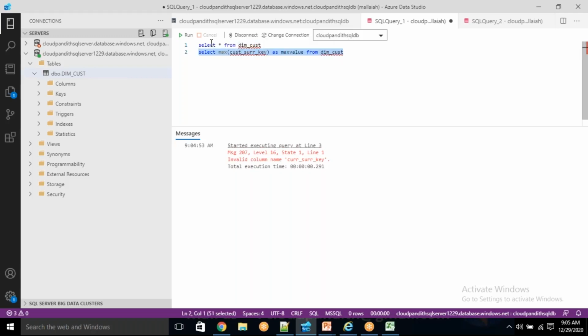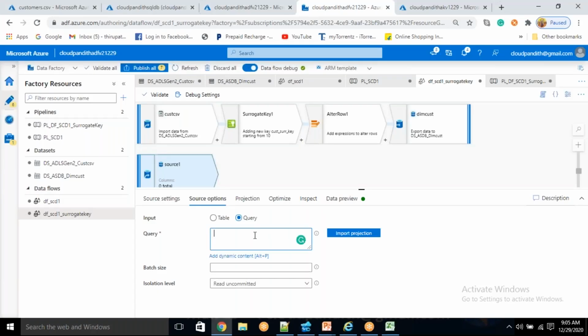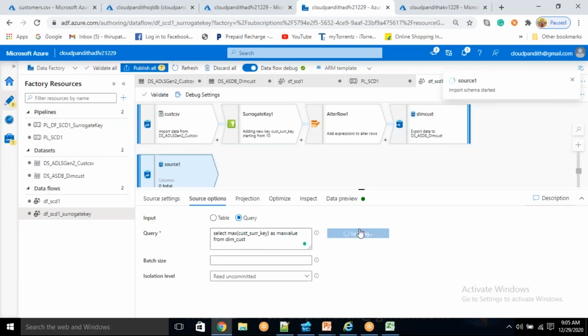Cust_surrogate_key. Run it. Yes, it is working, so it was a spelling mistake. Now you just try the input projection. So you see now it is going to give you the max value that we have in a dimension table. Okay, yes, it is projected.